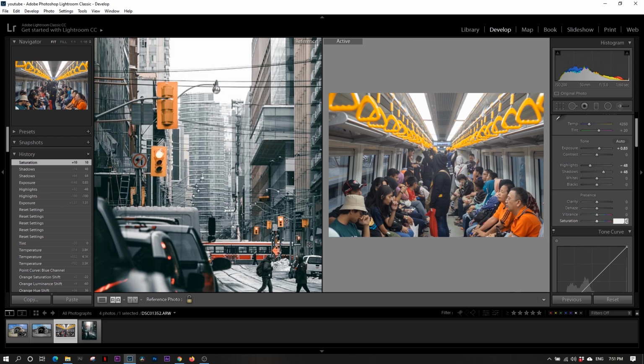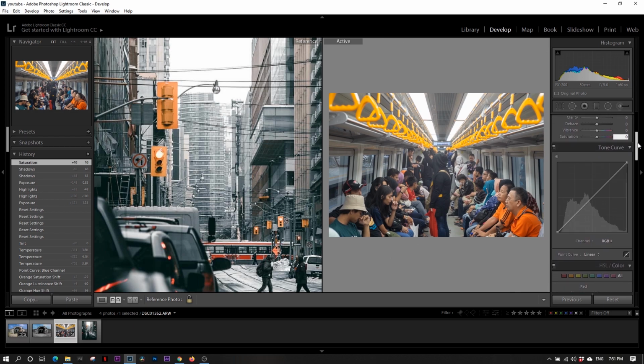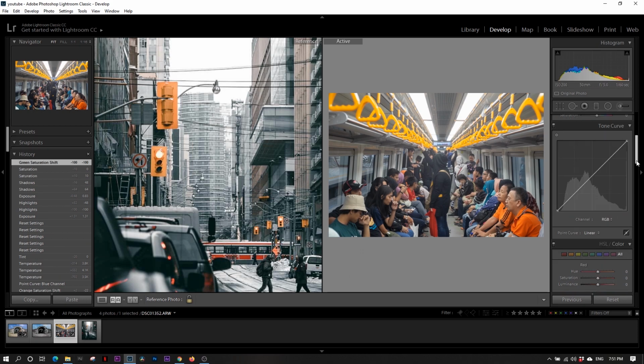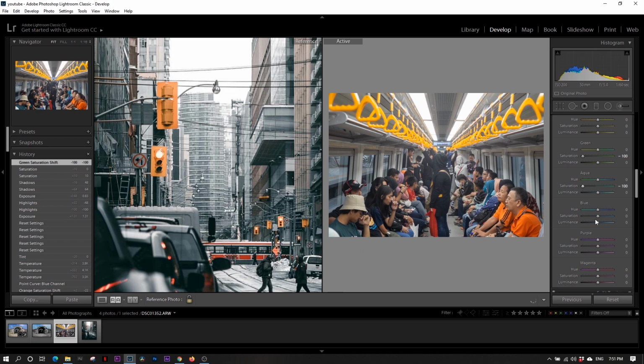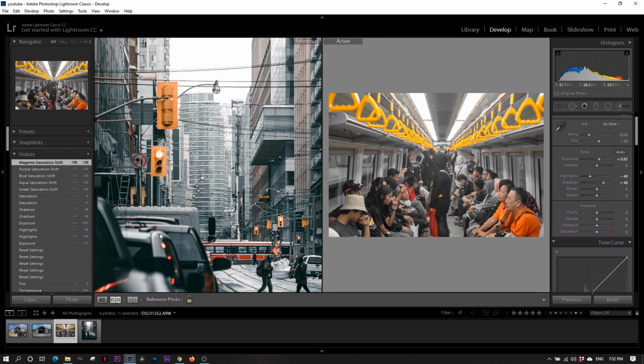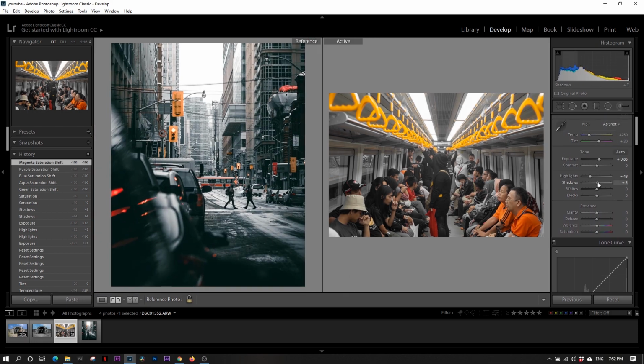I think the saturation is already pretty good. And we're going to just adjust the saturation, luminance, and hue of each color in this image. So if you see on the reference image, there's only several colors that pop out: red, orange, yellow, and the others we're just going to kill for now. You can see only red, orange, and yellow are prevalent on the right image. I'm going to just further adjust it just to make sure that it looks similar to the reference.